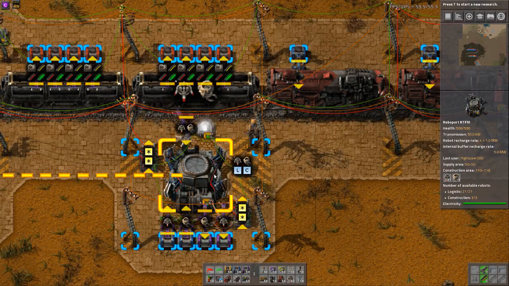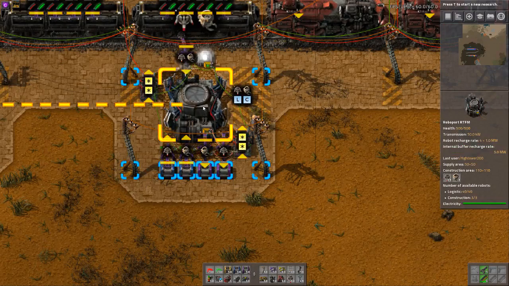Doesn't matter. Wait till it's full, wait till 50, and you can see how it works. Construction bot should work until 25. So 25, it stops.